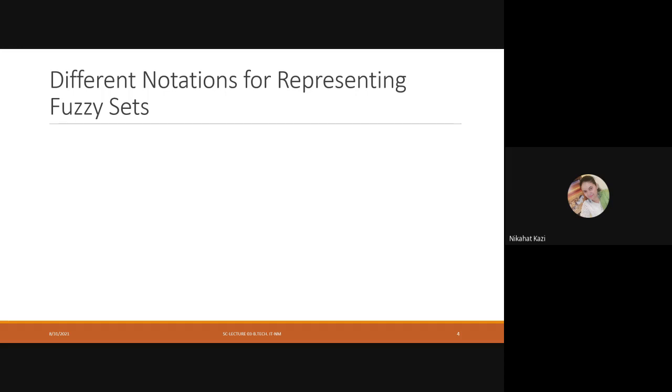So we have seen one particular notation for representing a fuzzy set, and that is using ordered pairs. There are several such notations, so let us familiarize ourselves with these notations. First is using ordered pairs. Next we have using membership functions, both mathematically and graphically. Next you have using the plus separator notation. We'll look at examples of these one by one.